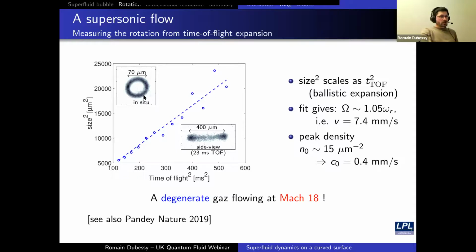Okay, so how can we prove that this system is still superfluid? You can notice that I have not shown you any vortices here, because we cannot see vortices in situ; they are too small. Usually we release the trap and let the cloud expand, which magnifies the core of the vortices, and then we can image them on the camera. But the system rotates so fast that if we take a picture after a time of flight at which we expect vortices, we have a very poor signal to noise ratio on our vertical camera, and we cannot see vortices at all.